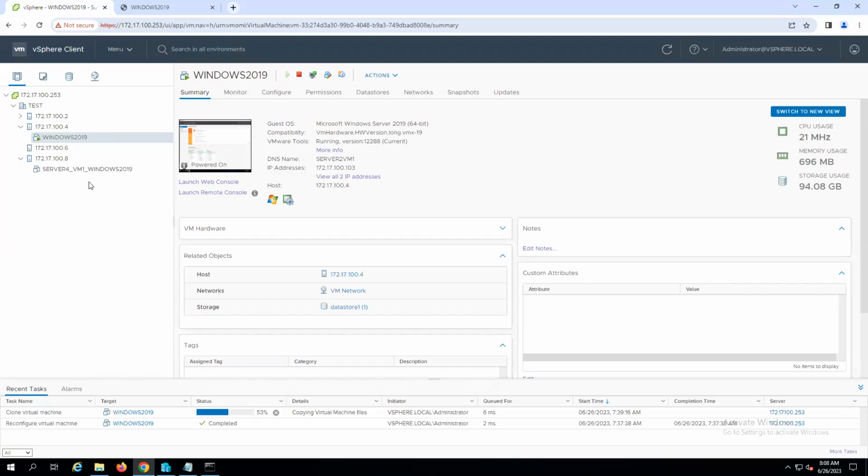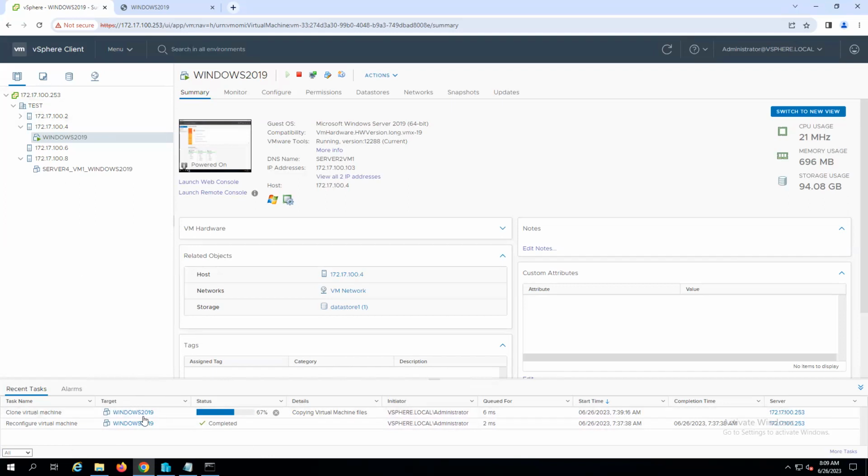Just see the log here. Clone virtual machine, target is Windows 2019. Status is 58% completed. Copying virtual machine. So this is a log about the task, what is happening in the vCenter.